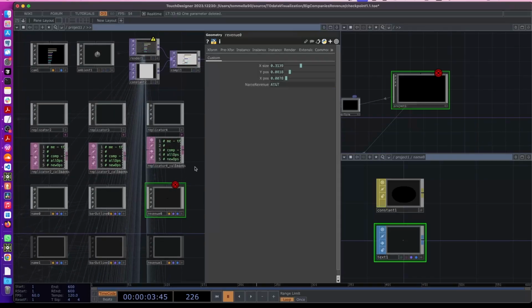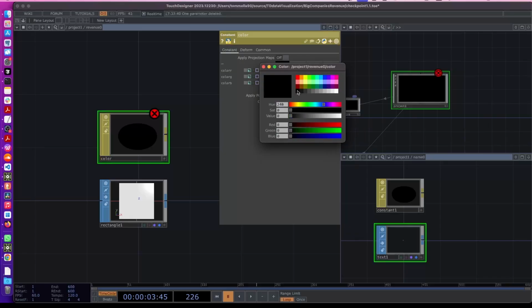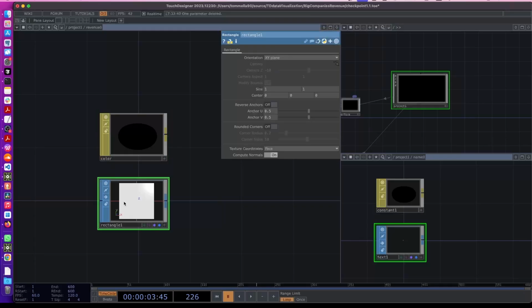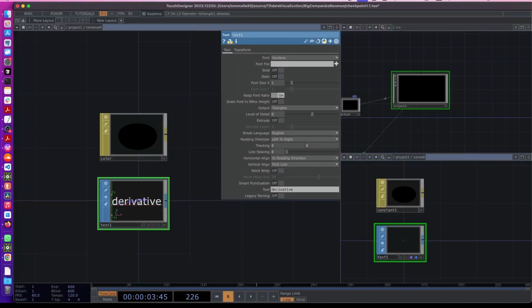And now we need to, okay, so we can go inside first, take a look. So color will be just black, so we can just assign black, and alpha will be 1. And then instead of rectangle, we need text, SOP. So I'll go to text. And now we need to change a few things. So first of all, we need to assign the right text, and we need here to grab the value of the revenue.